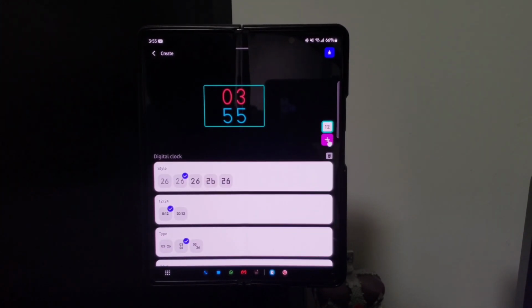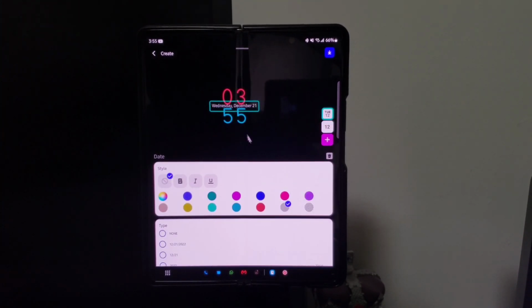Then we are going to go to the date. If you click and hold, you are able to rearrange. Actually, I put the clock over the date, so let's go back and put the date over the clock. It should be in front of it now. It doesn't really look like it, oh, it actually is. Okay, we're going to go with that.